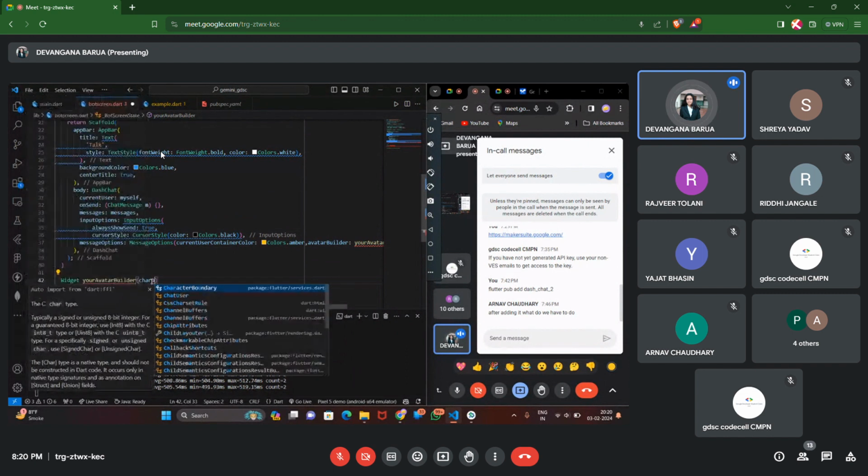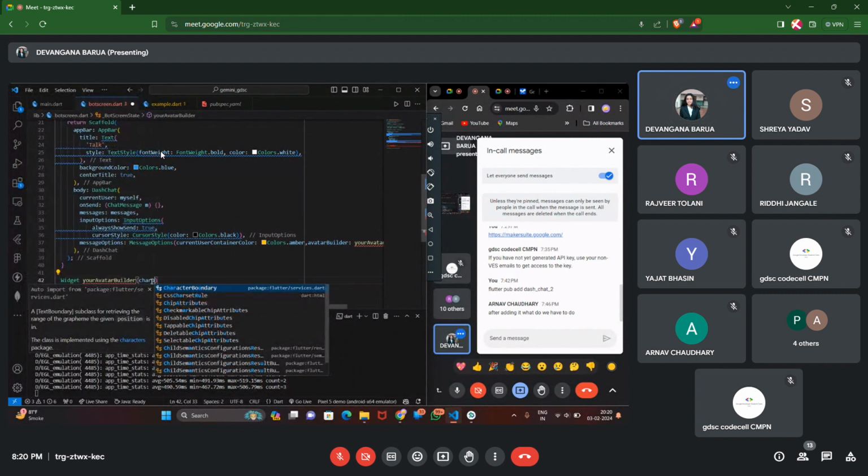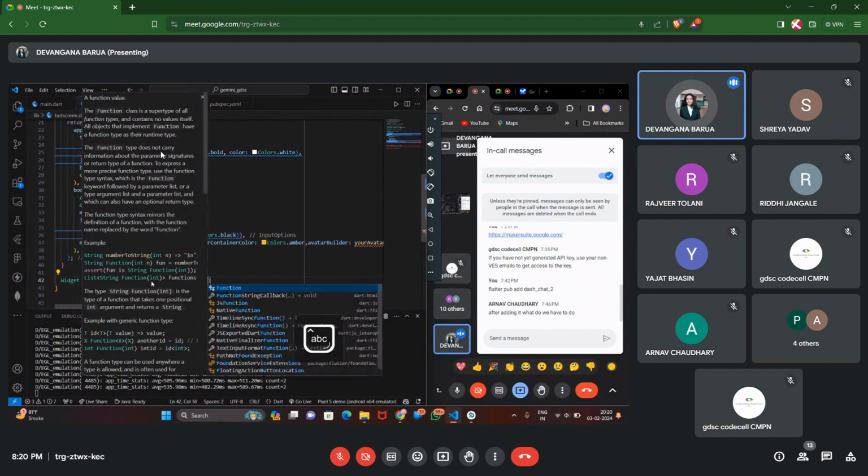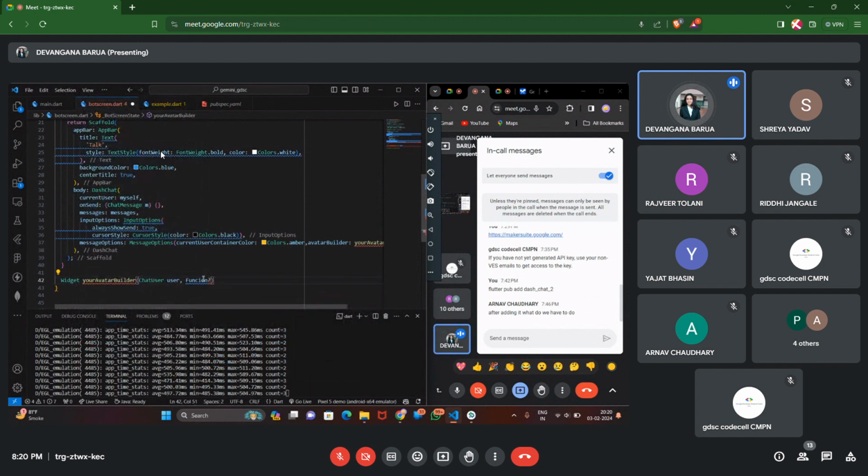This is going to take 3 parameters. One will be chat user, which will take a variable user, let's say. Then a function which can be nullable, that is on avatar tap maybe, and another function for on avatar long press.